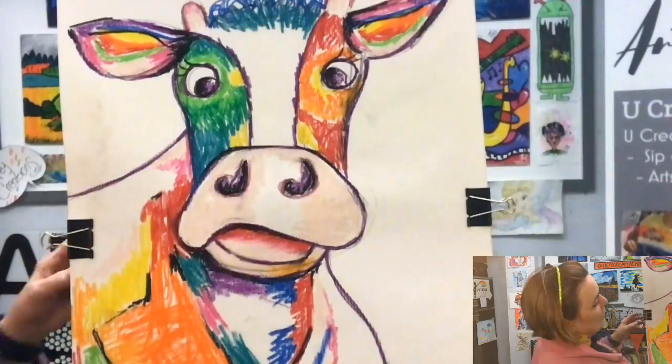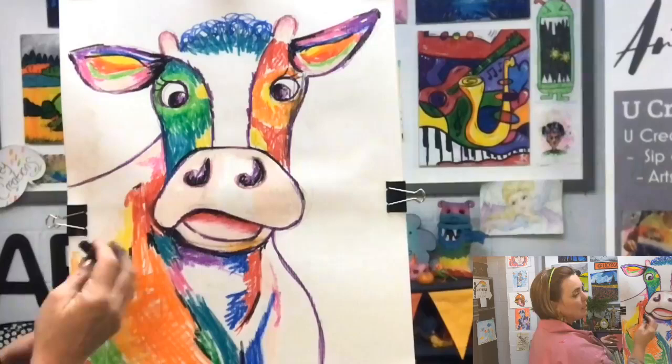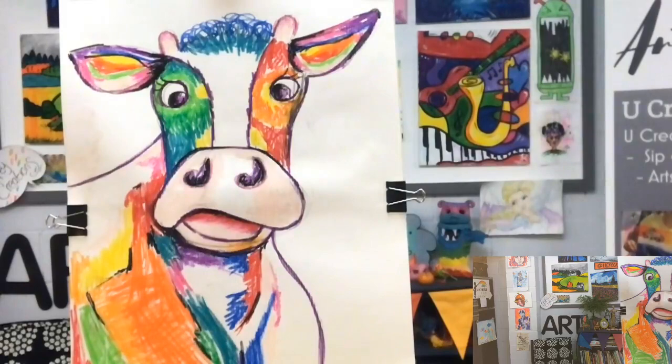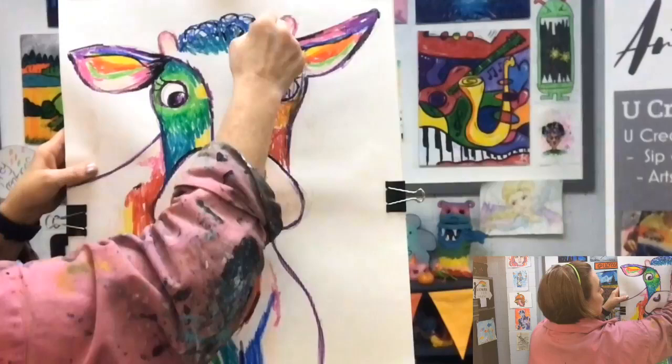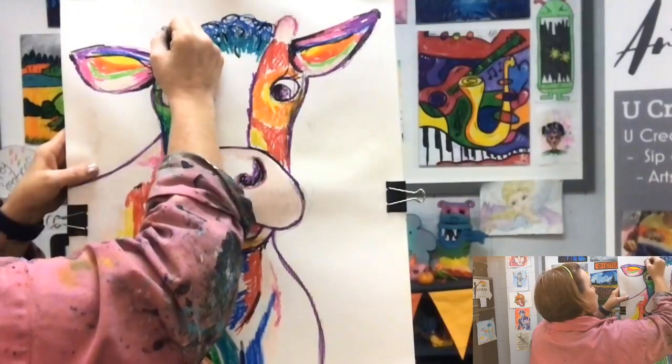And then finally, before I get my watercolours out, I'm going to put a tiny bit of black just on the top of the hair. And that's really so that when I do my background, there's just a sort of edge where it finished. So I'm adding in some black curl shapes. I might go over the top of those horn areas.